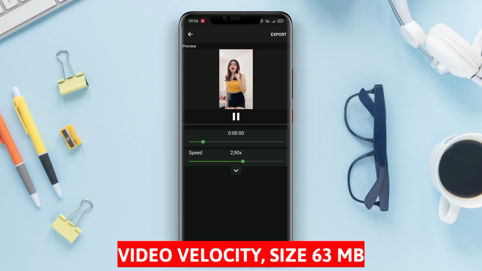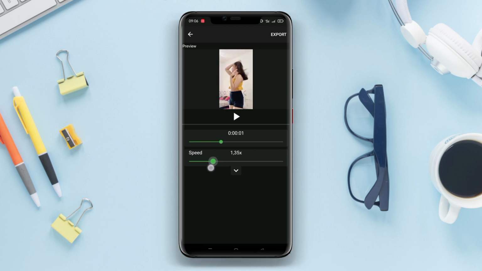Video Velocity. Video Velocity is a video editing application that allows users to adjust the speed of their videos. This application has a slow motion feature that can be used to slow down motion in videos. Users can choose how many times slower the video will be recorded, resulting in the desired slow motion effect. Additionally, Video Velocity also has a feature to speed up videos, allowing users to adjust the speed of the video according to their needs. This application is generally easy to use and provides flexible speed settings to create high-quality slow motion videos.